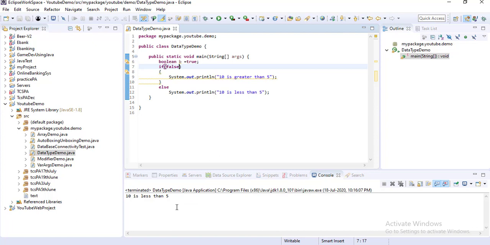So we already discussed byte, short, int, long, char, float, double and boolean. These are the 8 primitive data types that we discussed. Hope it's now clear what is a data type and why we use data types.